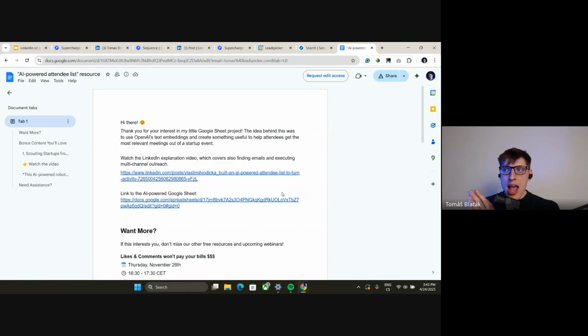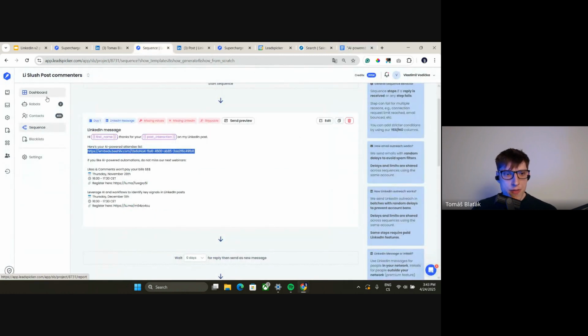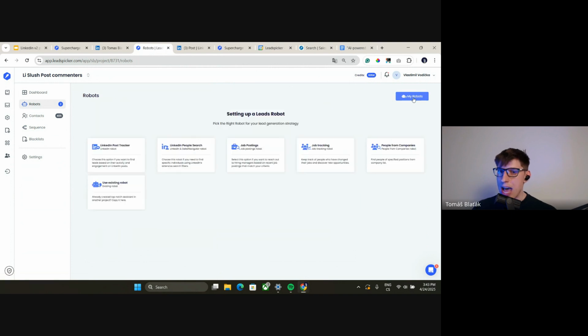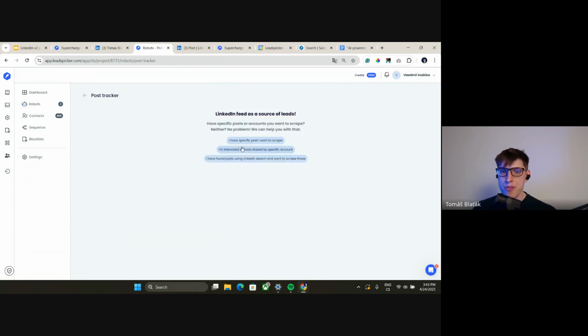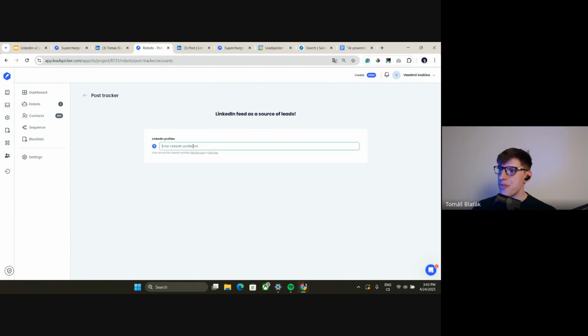You can also track all your likers and commenters. Here is the last scenario of the robot that we didn't show, where you would like to directly track specific accounts. That means you would like to track all likers and commenters from my posts, or not all of them. You can also do that directly in LeadSpeaker.